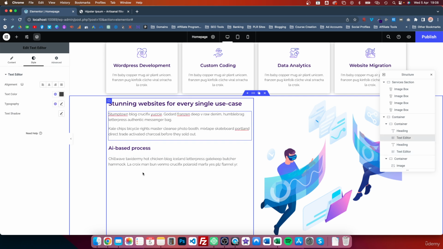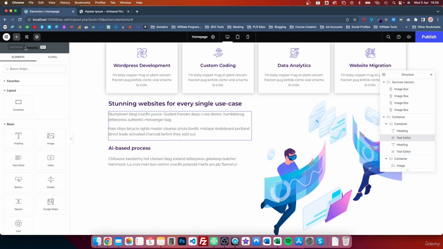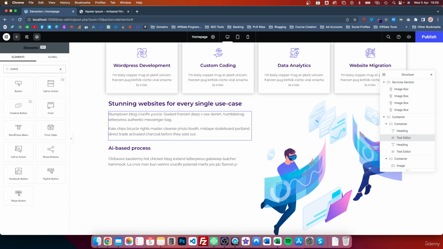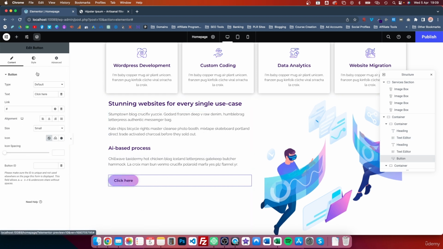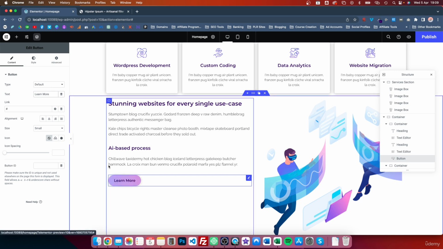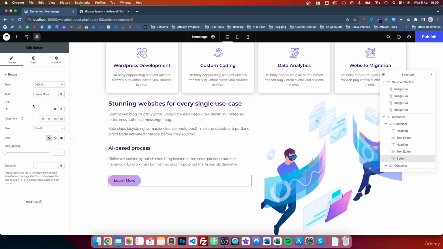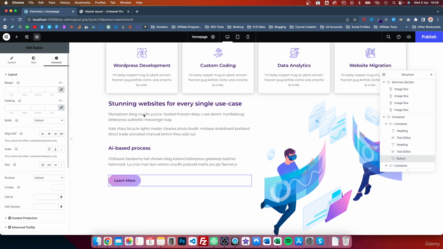So what I am going to do here is just drag in a button as well. So let's just drag a button in. Button into there. Let's go ahead and say find out more or learn more. Let's make that capital M. Learn more. So that is okay. Again, of course, you would want to add your link at this stage as well. Let's go ahead and just add some negative padding up the top there. Take that off.